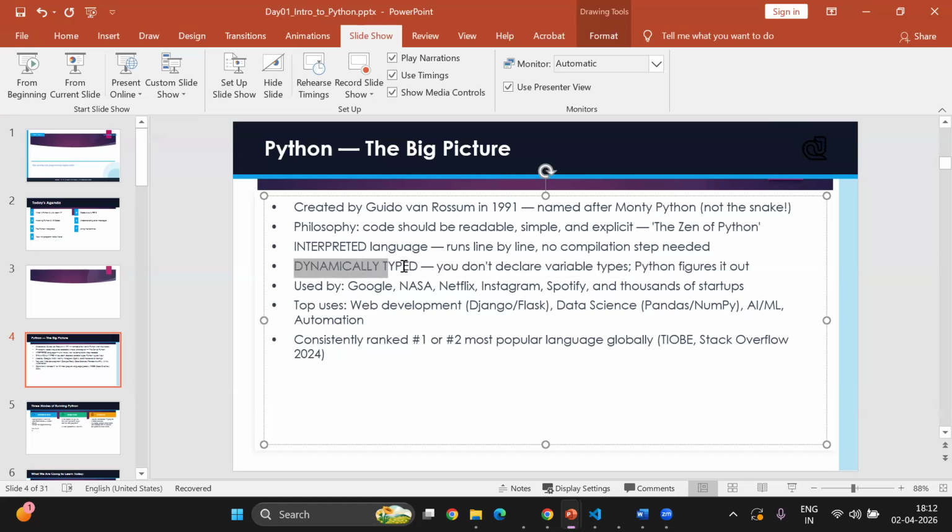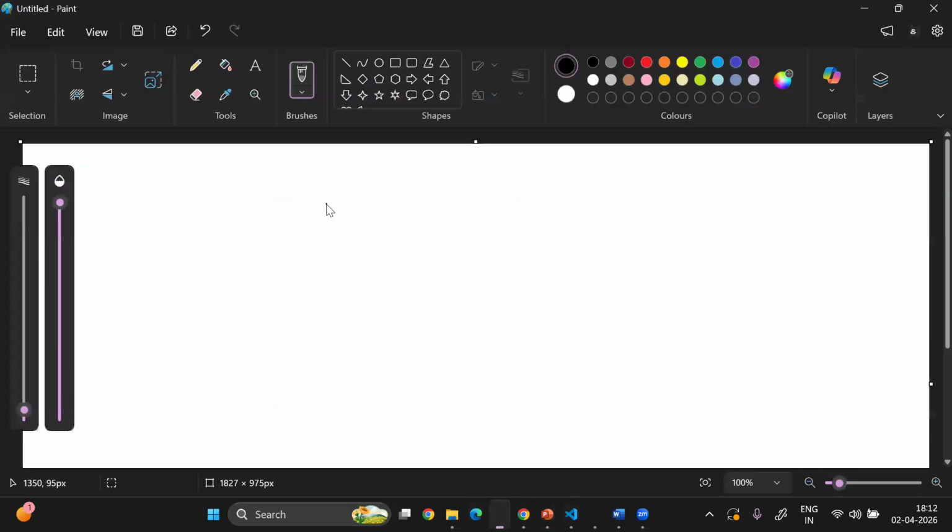So what do we see? Dynamically typed. In Java, for example, how will you declare? int i equal to 5.